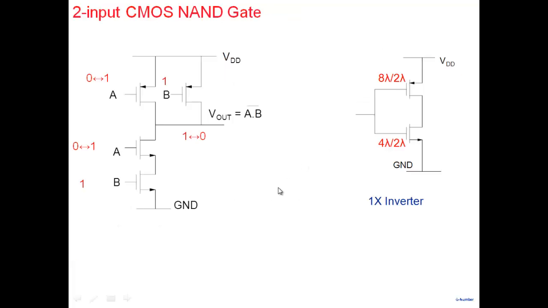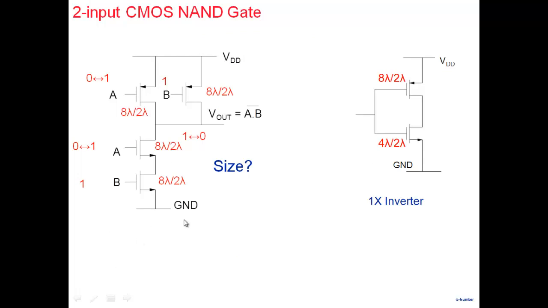So with that in mind, our design then becomes the following. This we said is 8 lambda by 2 lambda here, the PMOSs, and then we choose 8 lambda by 2 lambda and 8 lambda by 2 lambda. With this size here, the pull down network will have the same or similar drive strength. It was not identical. Please go back and see the currents. It will not be identical, but it comes close to the drive strength of this particular one. All right. So with that in mind, we choose these as 8 lambda by 2 lambda and 8 lambda by 2 lambda. So that sort of completes our design of our inverter.